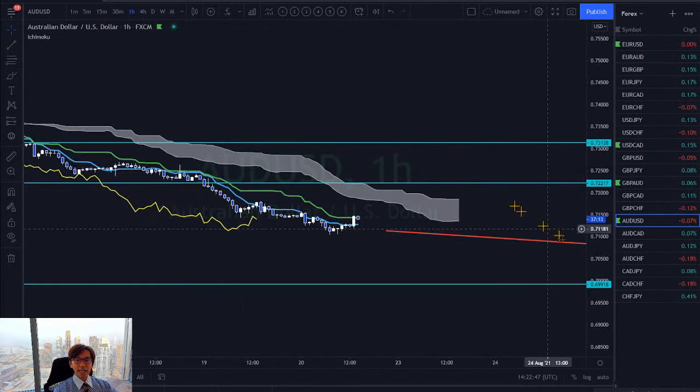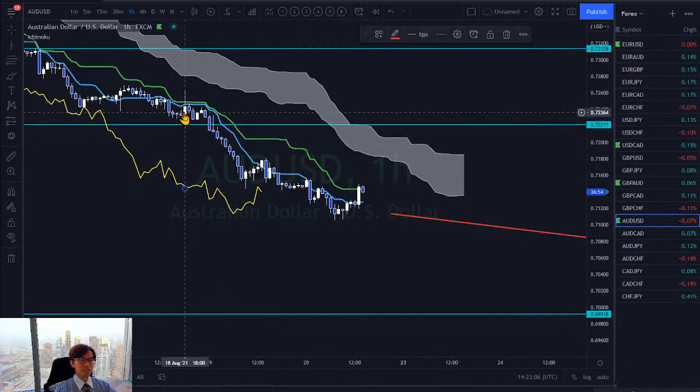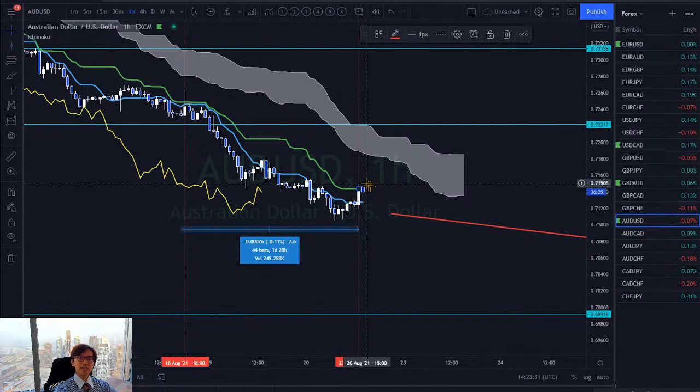And so once again, on the 1 hour chart on AUD USD, the market retraces all the way back to the Kijun Sen. So no more downtrend. Sorry. And on this one, you can see that the previous resistance by the Kijun Sen was here, on the 21st and the 18th of August at 6 p.m. in UTC. The market has been below the Kijun Sen for the last 44 bars. And in these 44 bars, the market reached all the way back to the Kijun Sen.